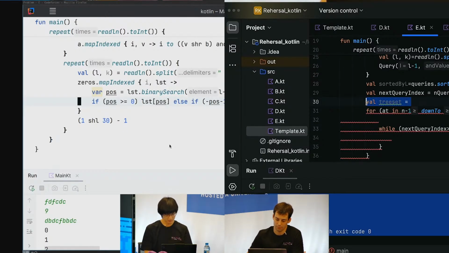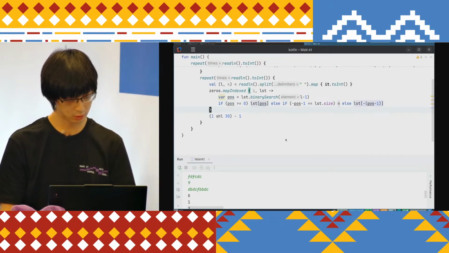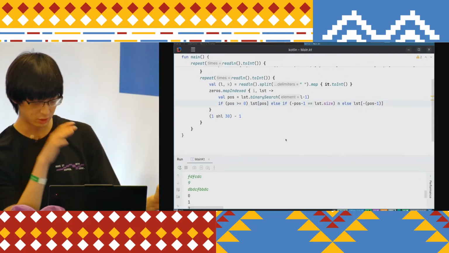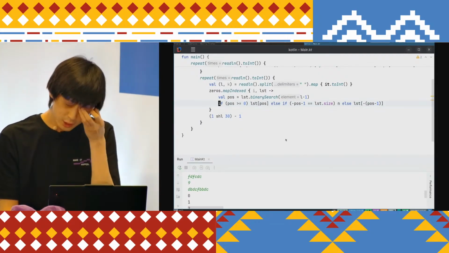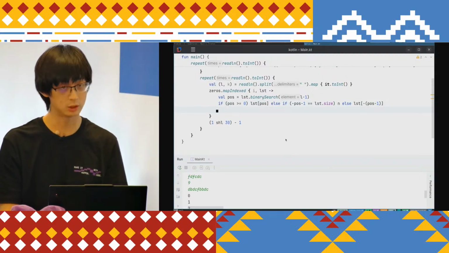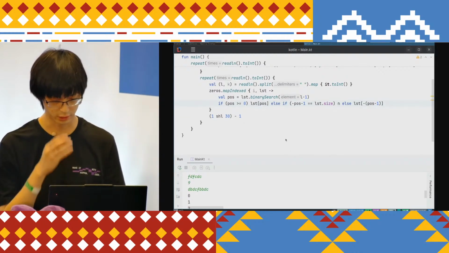Okay, great. List.binarySearch. Okay, so this is getting the next item, which is bigger than it. And then negative pos minus 1 equals list.size. Okay.